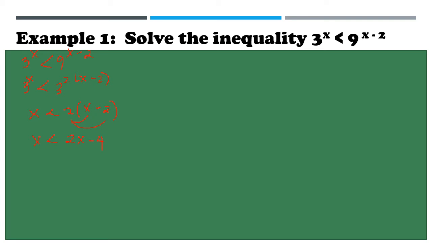Okay, so as you can see in our example here, our 3, which is the base that we have, 3 is greater than 1. So if our base, which is 3, is greater than 1, then our inequality symbol, which is less than, will not change. Ito pa rin yung ating inequality symbol. So, ibig sabihin, yung x less than 2x minus 4 will be the same. Less than pa rin siya.